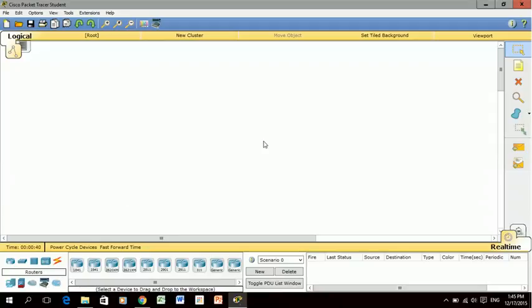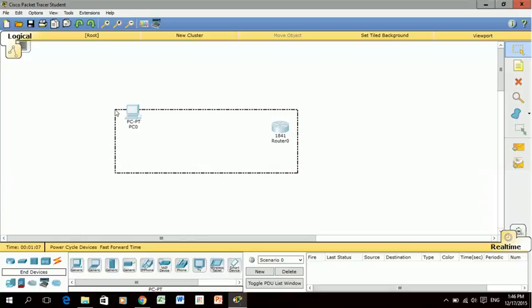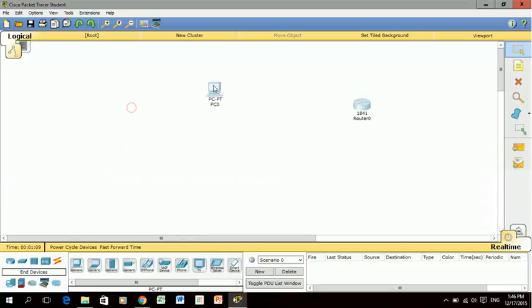Okay, so let's have a look at some of the tools we use. The main tool you'll be using will be the select tool. So this is kind of the go-to or the default tool. So if I have a device, I'm just going to click and click again to bring a device out, and I will do the same for end devices. And don't worry, I will show you how to do these and which ones we need to use later on. Okay, and using the select tool, I can either select a single device or I can drag and select multiple devices at the same time.